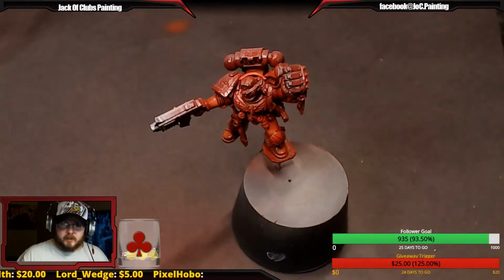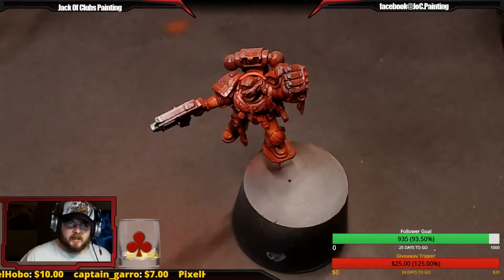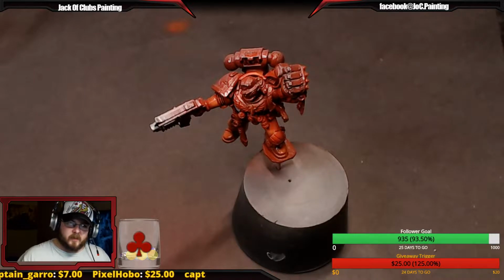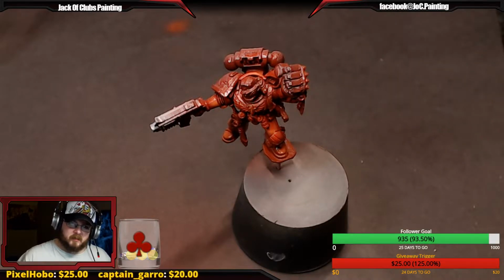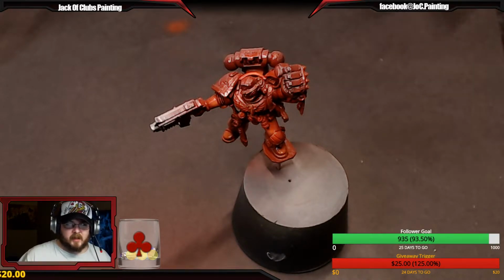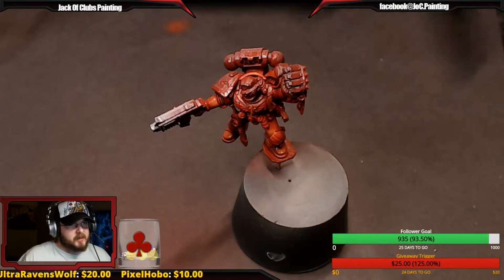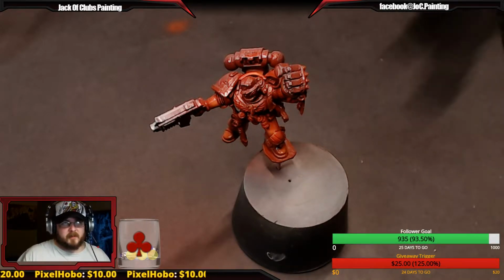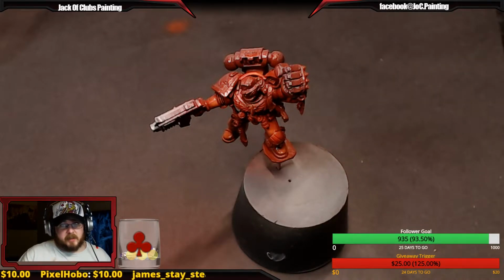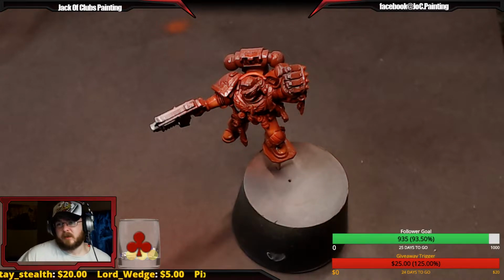Make sure that gloss coat is set up, because a lot of times if it's still kind of wet or still taking its time to dry, when you put a wash on there, sometimes your brush can actually pick that varnish up off of the model, and it's this transparent, goopy stuff that tears off the model and looks bad. And sometimes if it doesn't do that, it'll bubble up, and sometimes it turns out fine, and sometimes it turns out bad. Sometimes if it bubbles up, it'll dry and settle back and dry fine, and sometimes it won't and it just looks terrible. So gotta be careful.